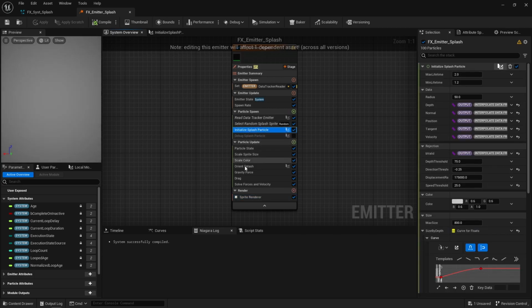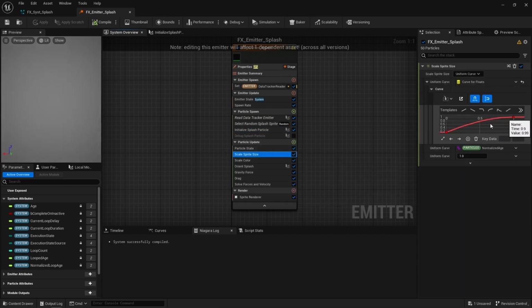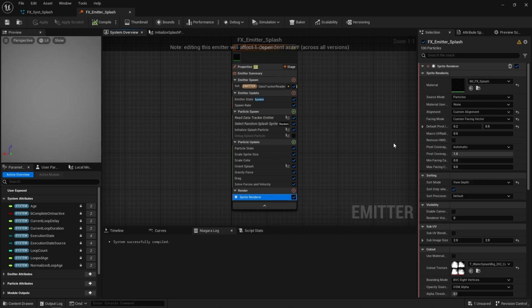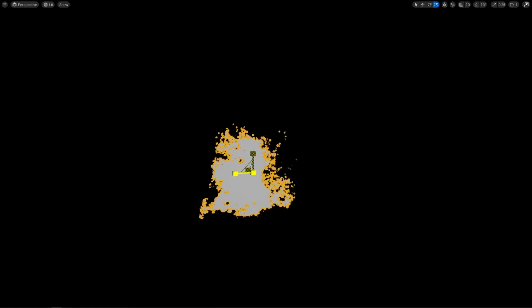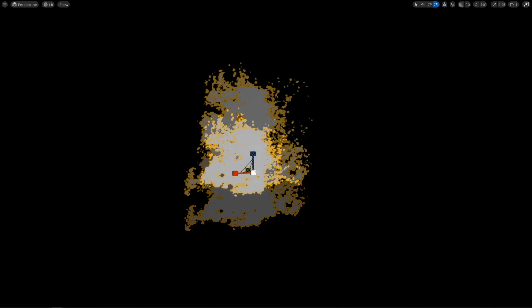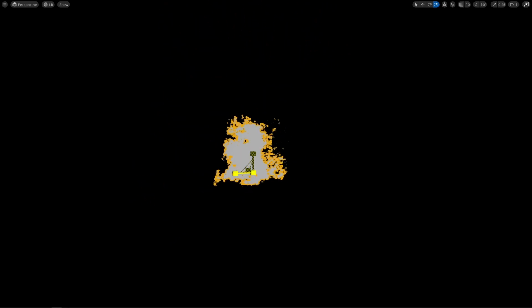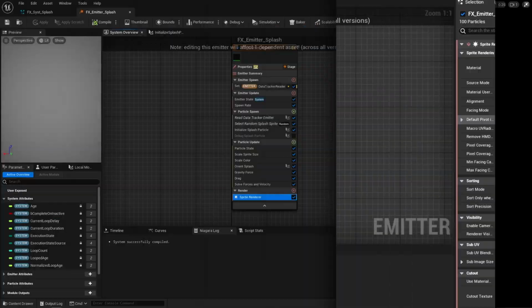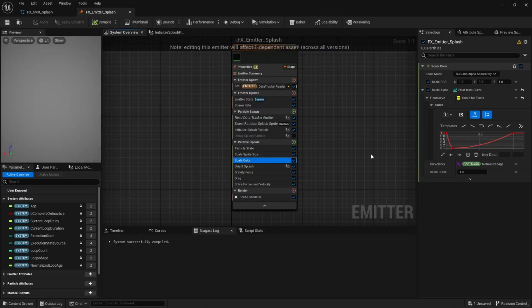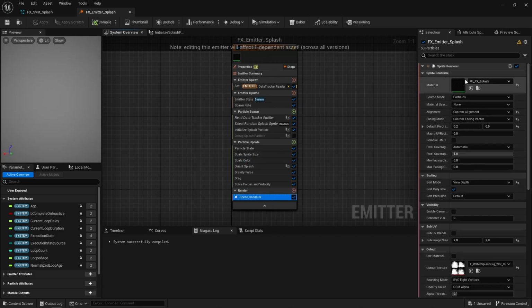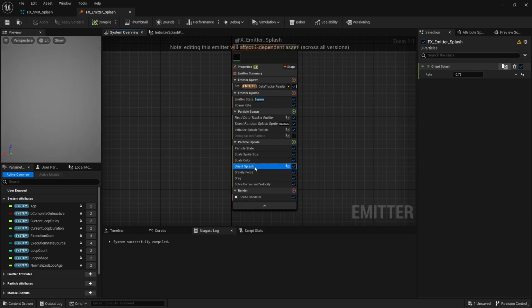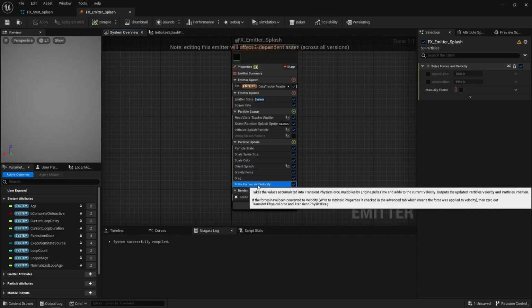What happens during the update stack is then quite basic. Scale up sprite size over time. Oh, actually one thing that helped was to lower the particle pivot. Scaling splashes from their center point looked wrong to me, but scaling them from a much lower pivot point made much more sense and looked way better. So yeah, do that, then scale the alpha channel to drive this material's masked opacity using an erosion method. I'll get to that module last, then apply some gravity, drag, solve forces and velocity.